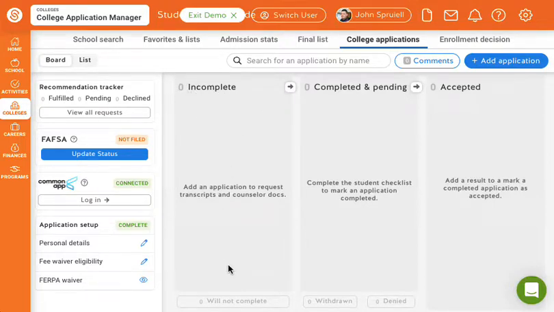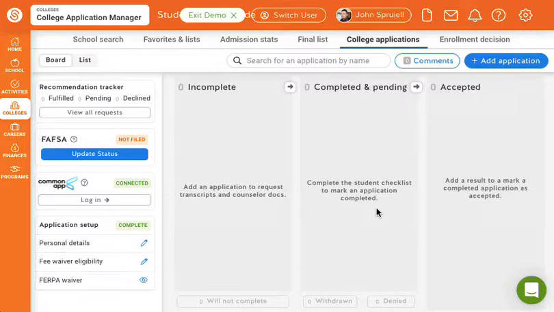Once I've submitted an application and completed all my to-do lists for this application, it will fall under completed and pending. And then finally, as I hear from these colleges with results, I can move them into either the accepted column, denied, or I can say I've withdrawn my application entirely.